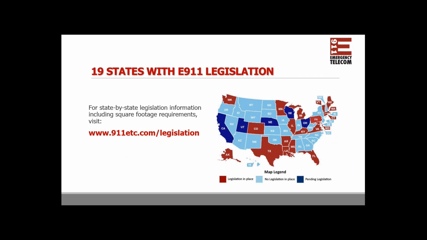But if you look here, you can go to our website at www.911etc.com/legislation. And you can click on any of the ones in red that actually have legislation. The ones in light blue, there's nothing or no pending legislation. In the dark blue, there is pending legislation. But you can actually go to our website and pull up the actual legislation as it was written and a brief synopsis of that legislation. I know we're not attorneys, and all attorneys, they interpret it differently, so check with your internal legal team and get their thoughts and input as well, because you look at Florida.